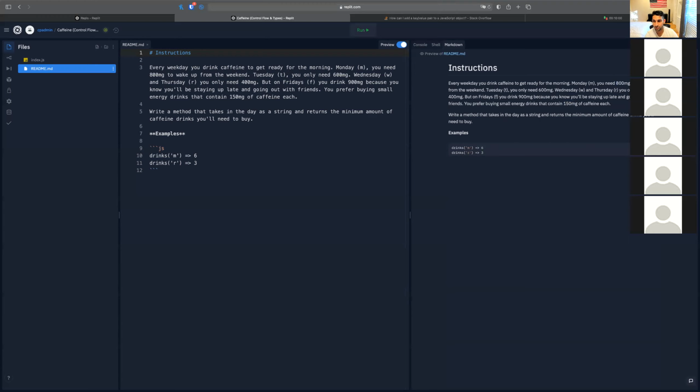That's less than 800, so that's not going to work. So we can bring this up to 6 and we meet it. So it's the smallest number of drinks that meets the minimum requirement of caffeine for the day. Even if it goes over, that's fine, but you can't go under the amount. All right. Are there any questions about what this problem is asking or the expectations of the problem?